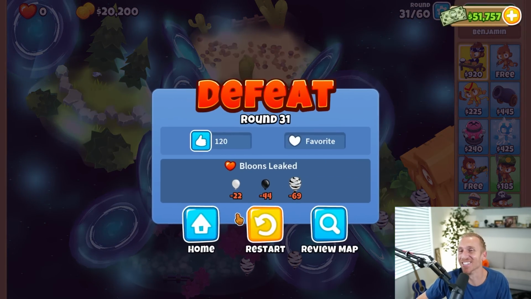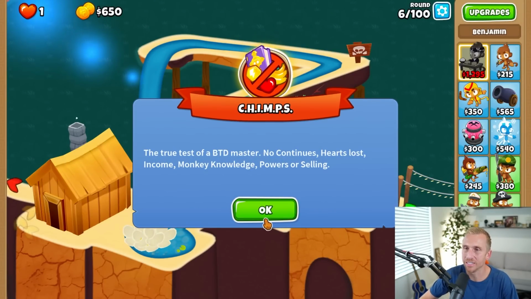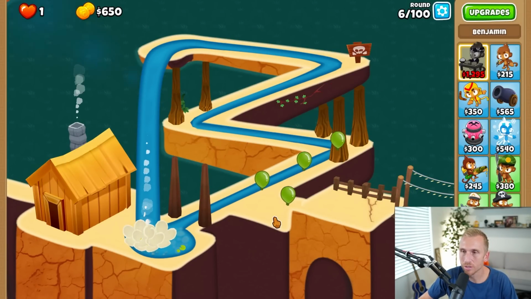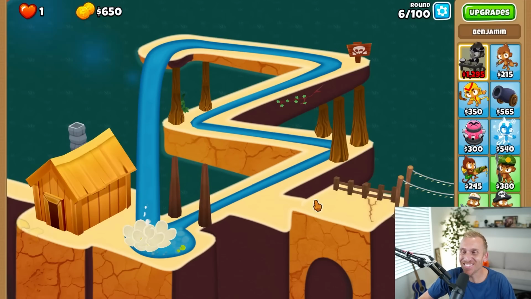That looks really good. Some of these are so creative. Mirage Canyon by NWL. NWL, that's how that was pronounced. And that is so cool right here. No way. So it's going to go up, around, and then down. That is so cool. These are so awesome.